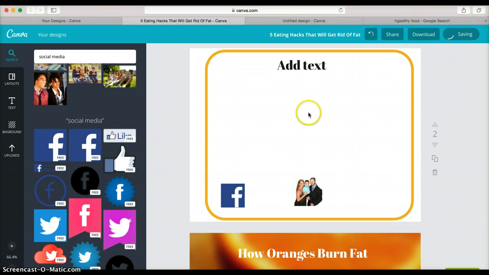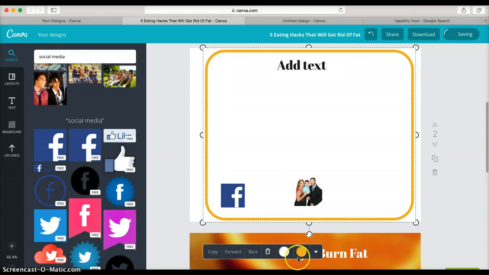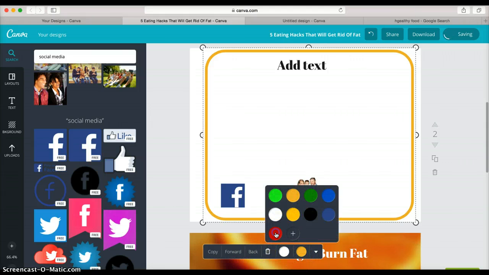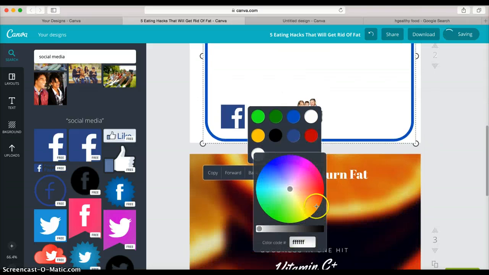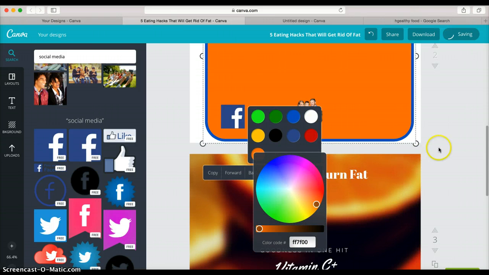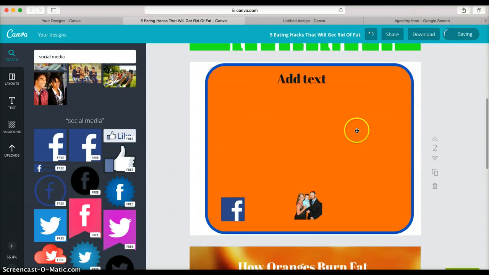So if you've seen here, when you click on this, this comes up. So this is how I changed it to white. So say you want a red border. You could change it to red, so you could change it to whatever you want. Say you wanted that yellow, say you wanted that blue border, but say you wanted, I'm gonna hurt some feelings since I'm a Gator fan.